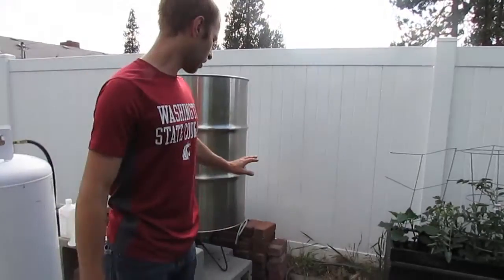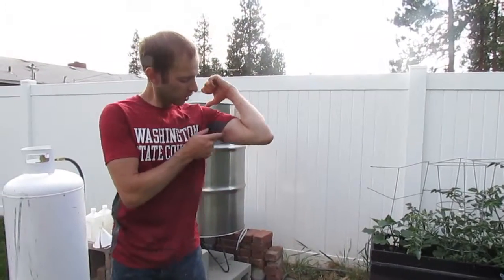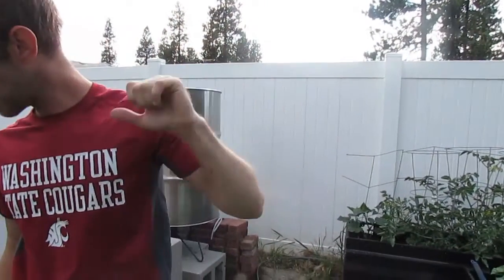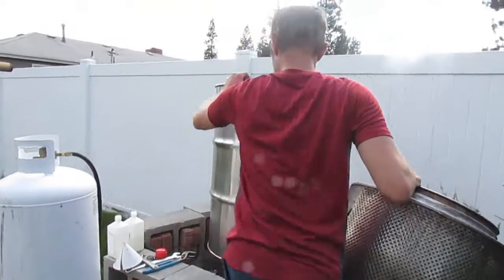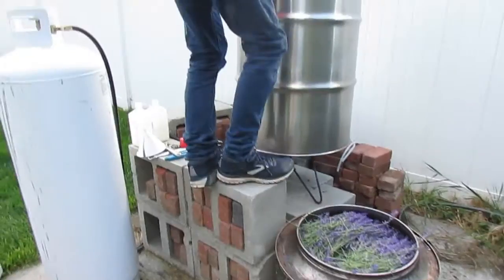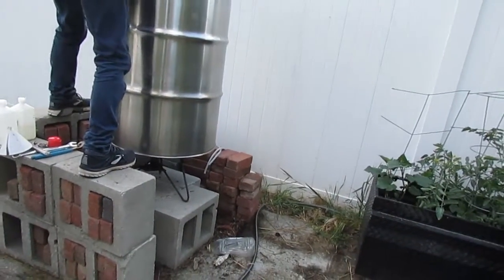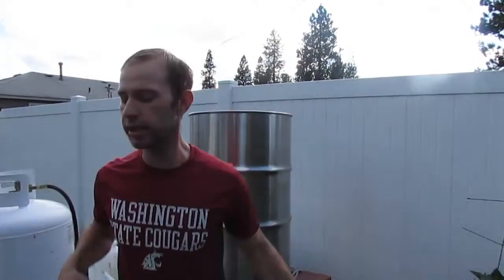We had to move this. I was just keeping my tools there. We used to have my old still on it, but we had to move it because I don't know if you guys can see that, but there were wasps' nests in there, and they really got me. So anyway, now I'm gonna load this in. This is full. Try to step up here with it. Maybe I'll step up first and then grab it, because I think I can get it. Okay. There we go. That's in. All right, and then we'll just fill it up from here.